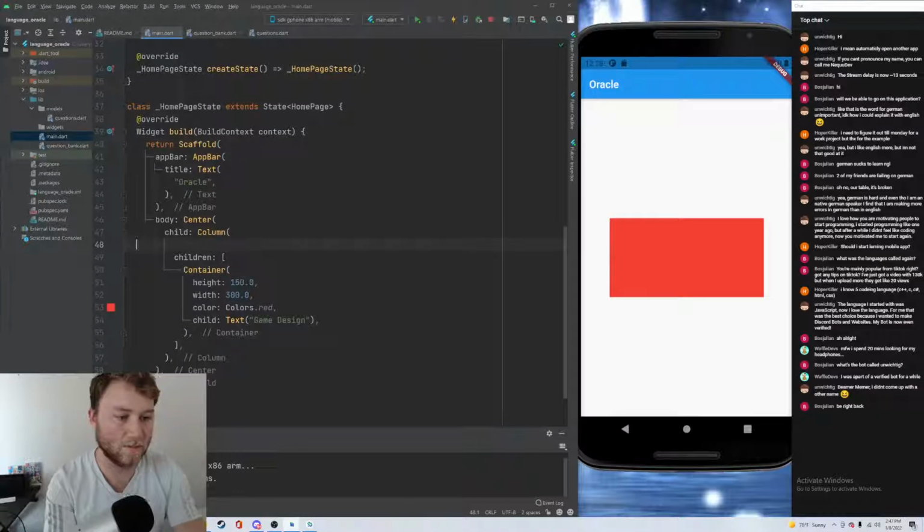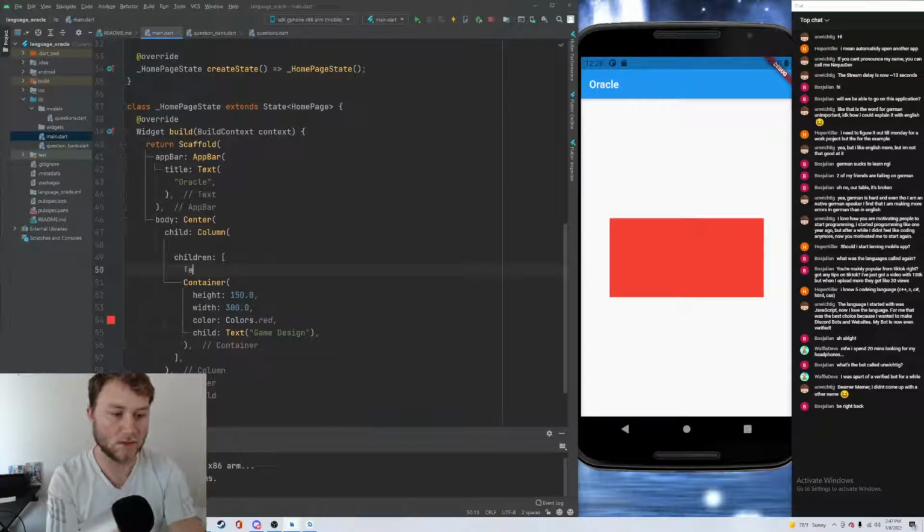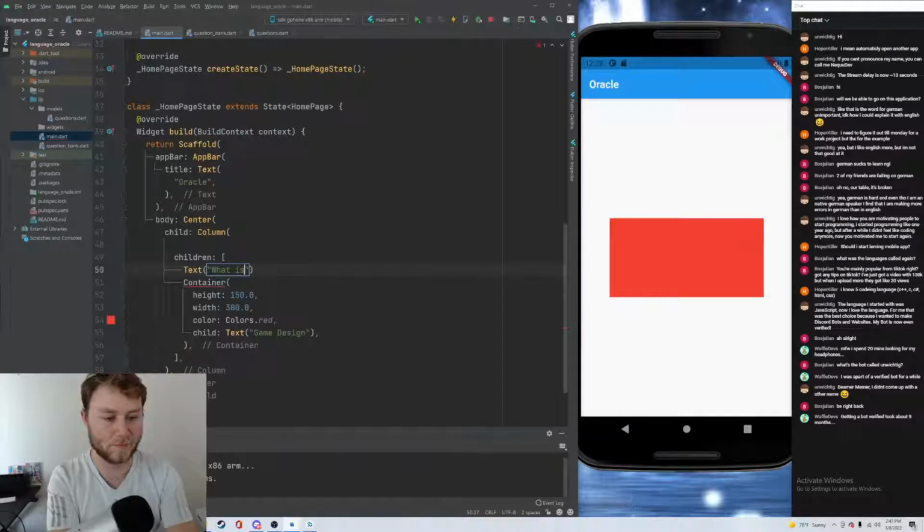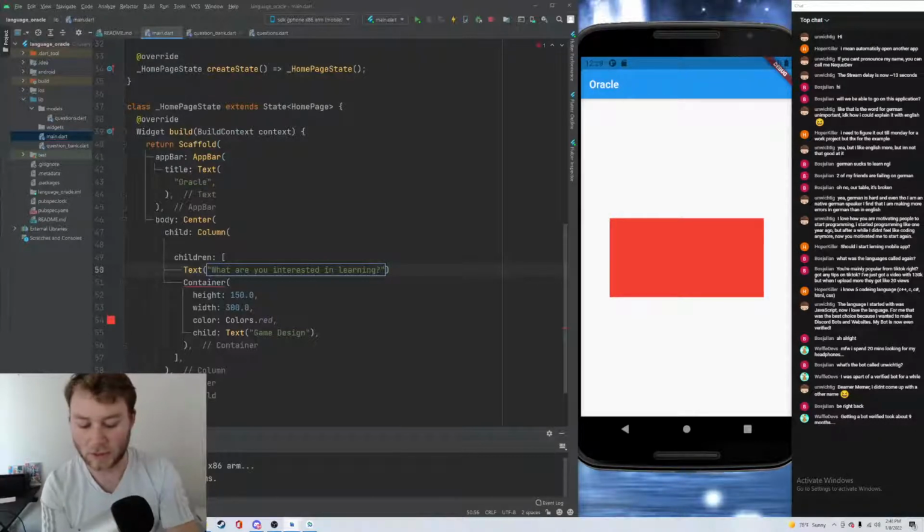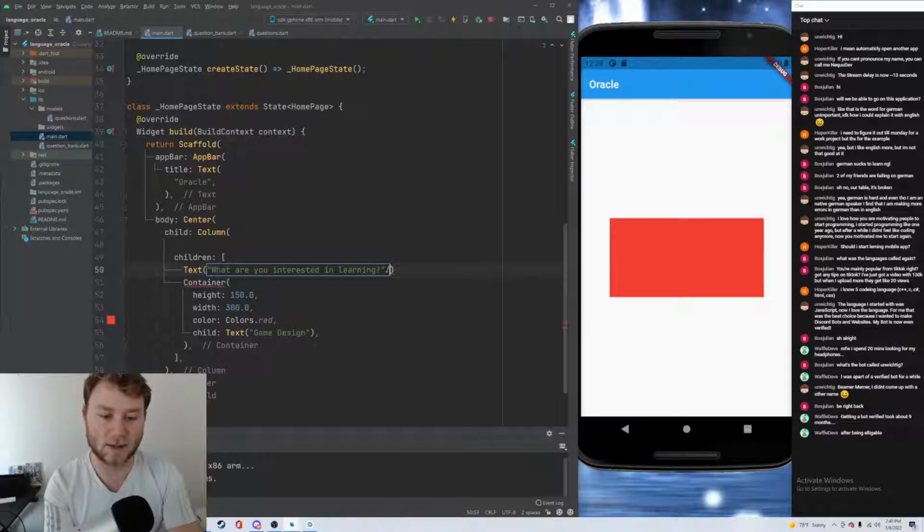So in this column, the children, I'm going to have text, and I'm going to say, what are you interested in learning? And then I also want to add a style.